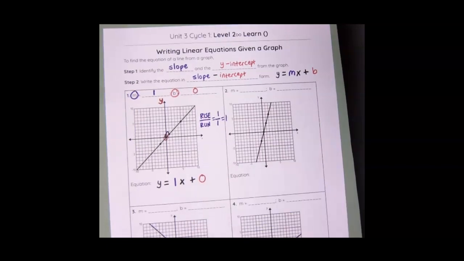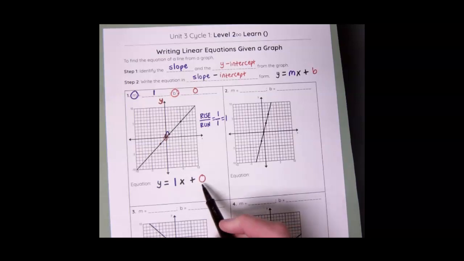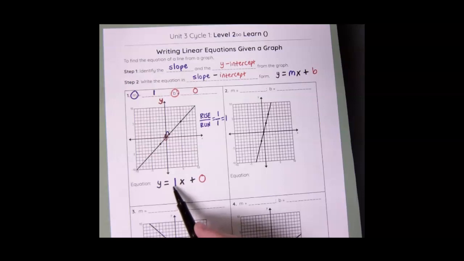Now, I don't really need to keep it like that, right? Because I don't really need this 0 out there. That can go away. And this 1 is before the x, and I don't really keep the 1 when I write it before the x. That's a coefficient before my x, and I don't really need that. That's assumed that it's already there. So my final answer would be y equals x.